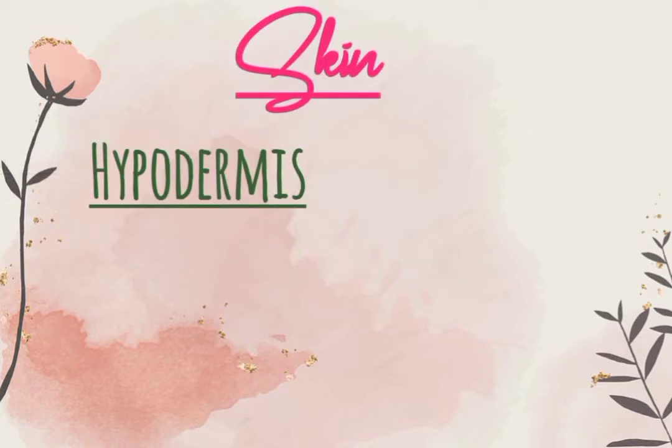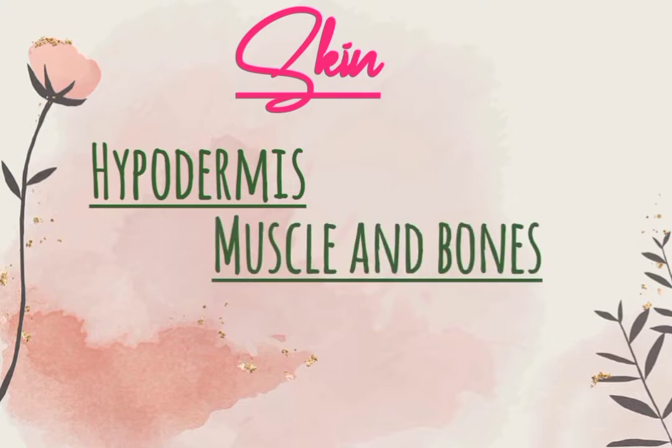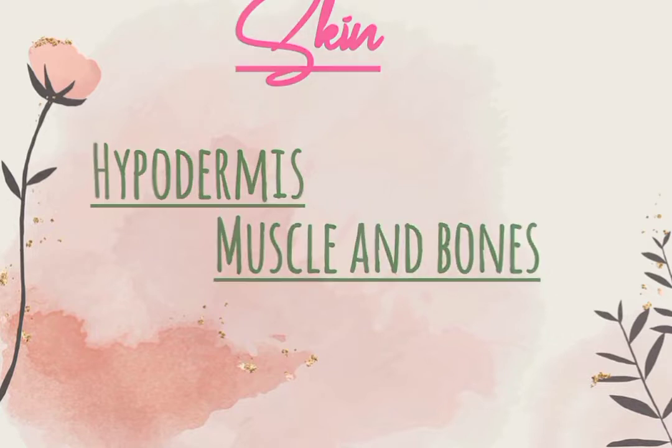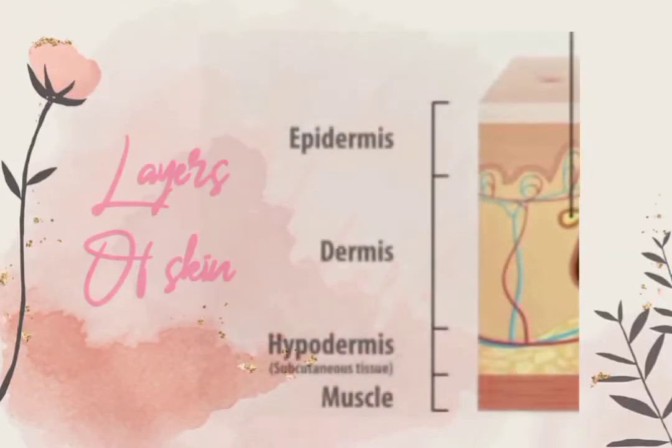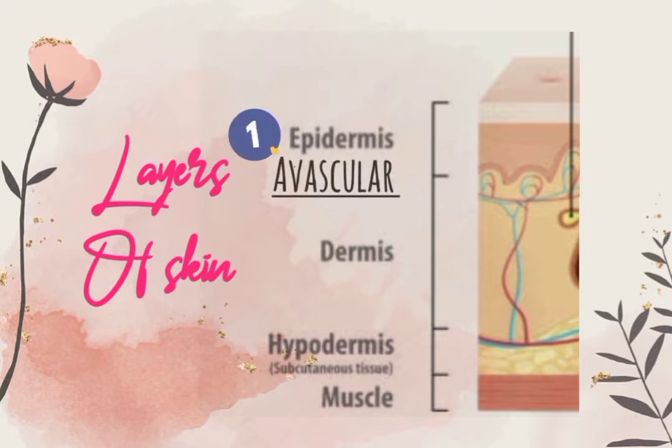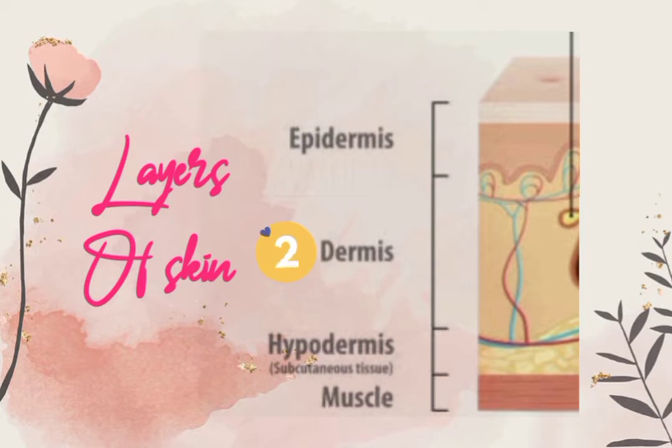Beneath the dermis, there is a third layer of skin which is called the hypodermis, which consists of the subcutaneous tissue. And beneath the hypodermis, there are the attachments of the muscles and the bones. In order to make it more clear and easy for you, let's take a look at the diagram. As you can see, the skin is composed of the superficial layer which is the epidermis, which is avascular in nature, and the second layer is the dermis, which is vascular in nature, having the blood supply, having the nourishment. The third layer is the hypodermis, which consists of the subcutaneous tissue, and beneath the hypodermis there is the muscle, and beneath the muscle there is the bone.